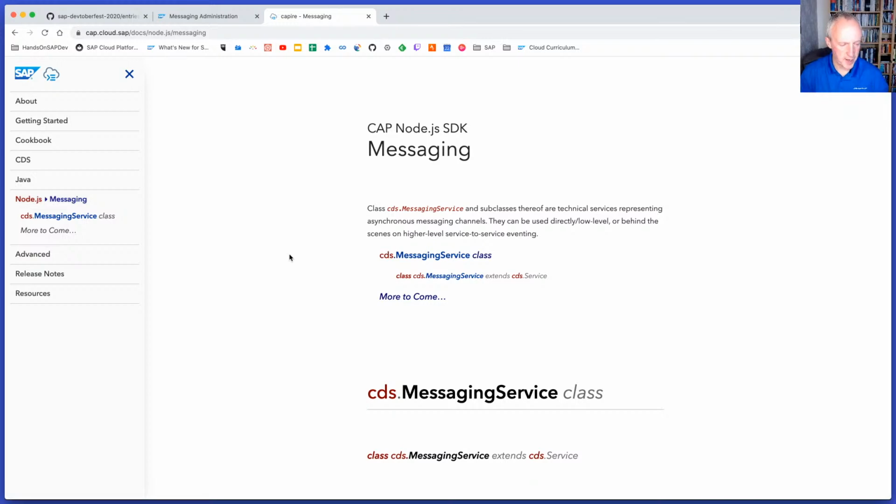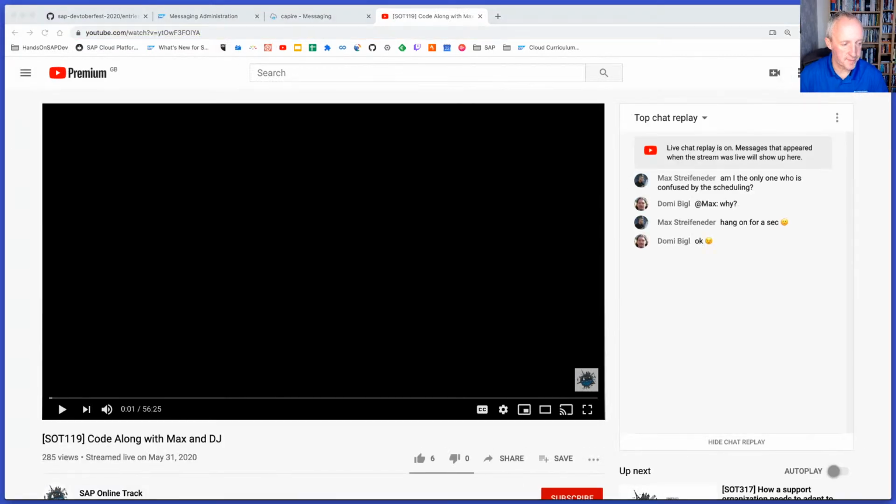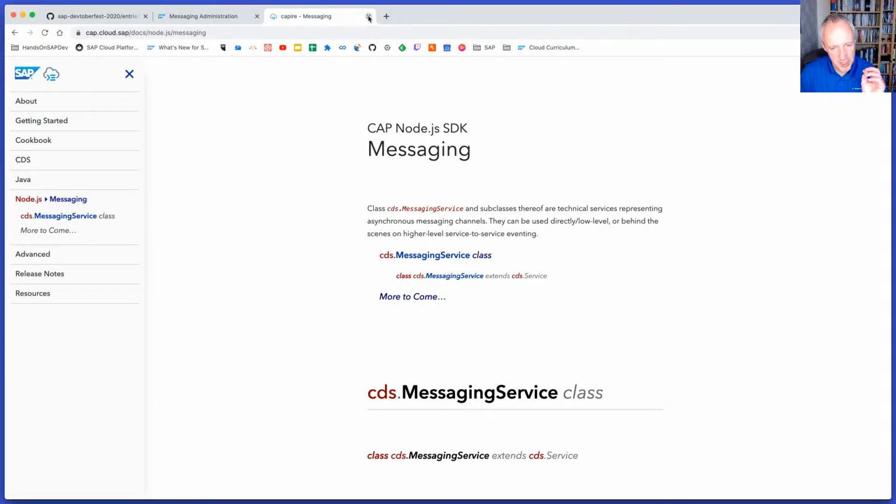The pull request is being reviewed right now, and it's documentation. So watch this space, but we can get a sneak peek because we're going to do it together. If you want a sneak peek from a video perspective, back in May, Max and I did a code along where we hacked around with various things, including messaging. This was with CDS3, not CDS4, because we're with CDS4 now, so things have changed slightly, but it's definitely still worth watching that video because the concepts are exactly the same.